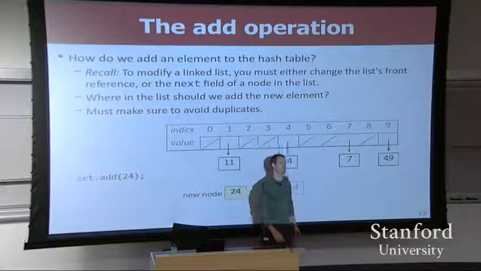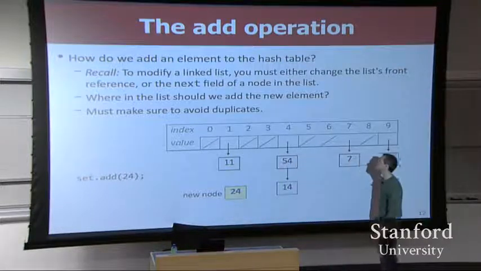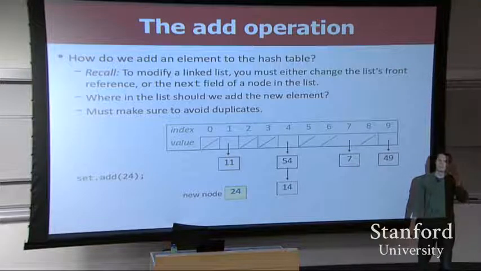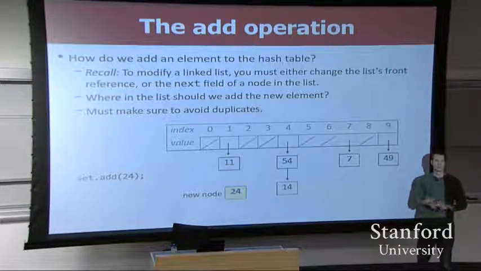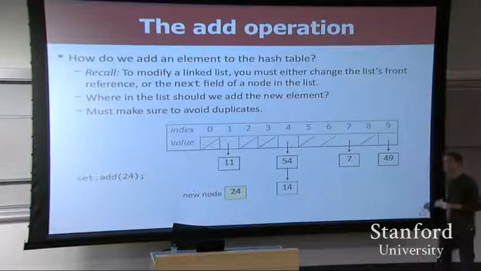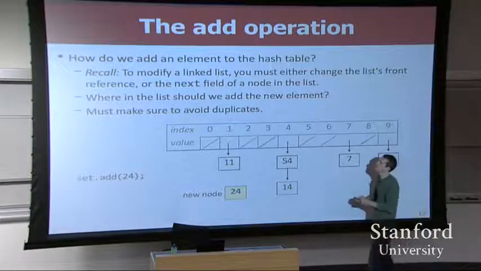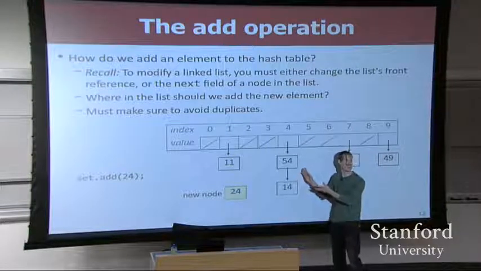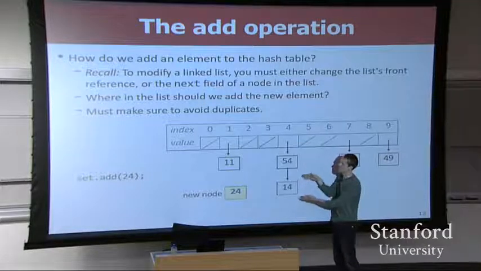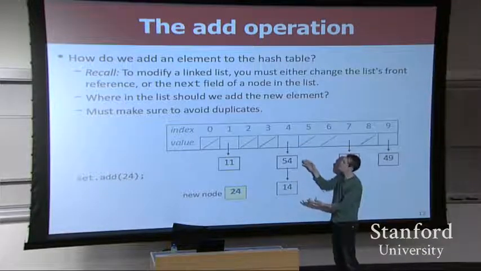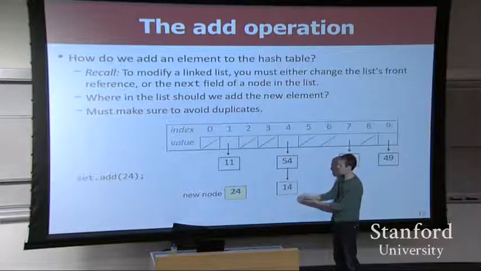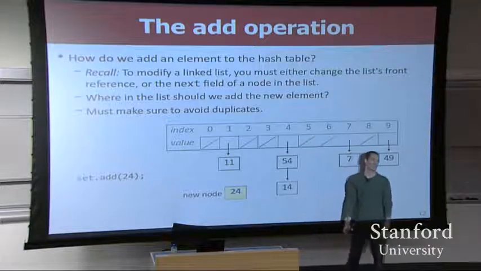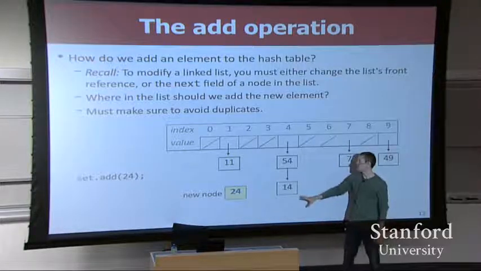How long does it take to do contains? Like if I ask you, does it contain 14? What does the code have to do now? Yeah? Worst case, all of the elements will be at 4 and you have to walk to the end. So she says worst case, isn't it O of n? Because what if all the things I add to this happen to end with a 4, right? Now I have this long linked list. When I'm asking whether the hash set contains an element value, I got to loop through here and check all these nodes to see if they contain the value, right? So worst case, maybe that would be O of n.